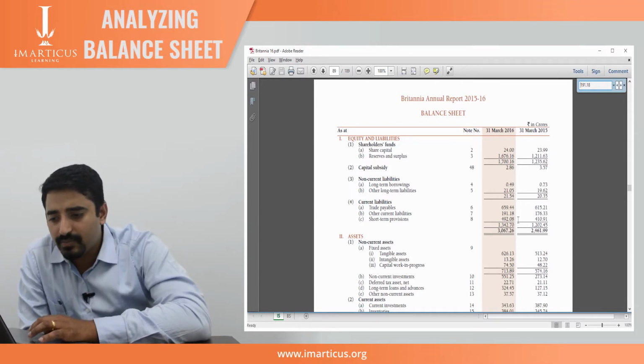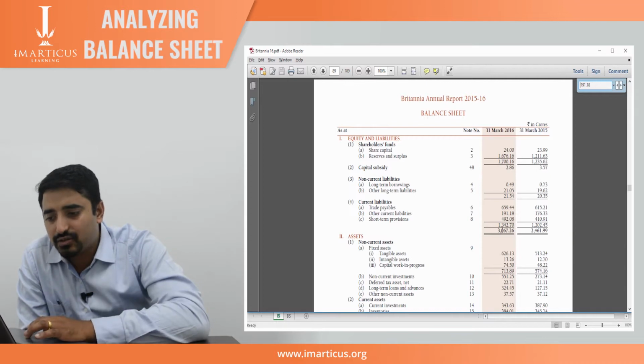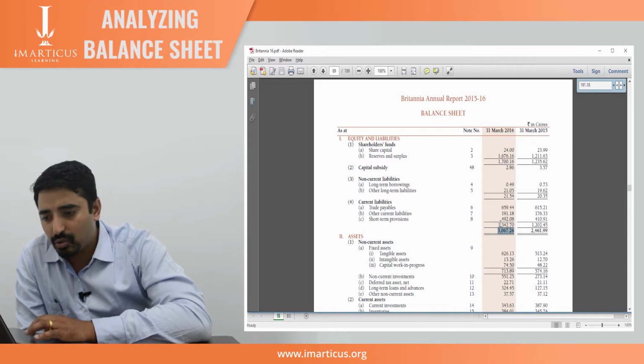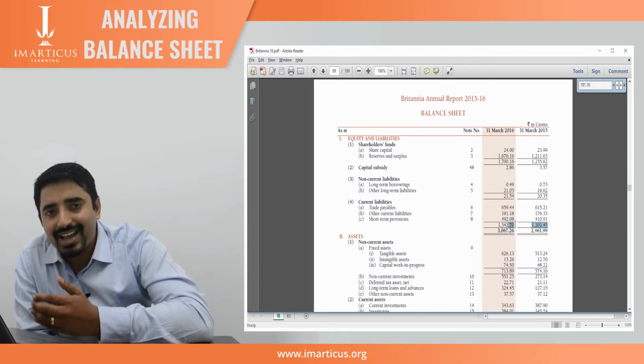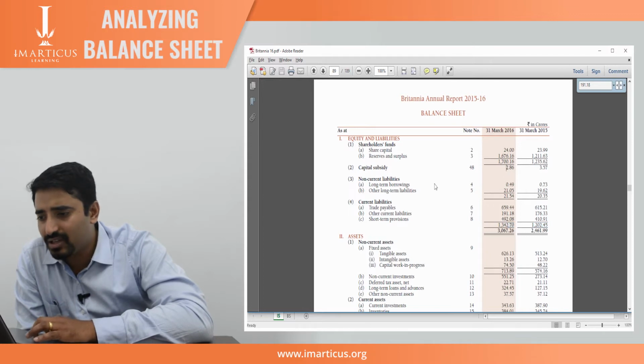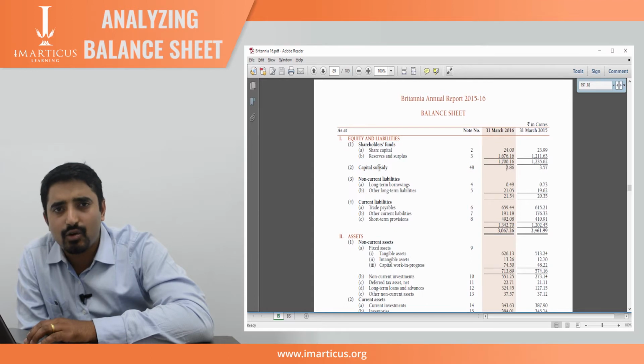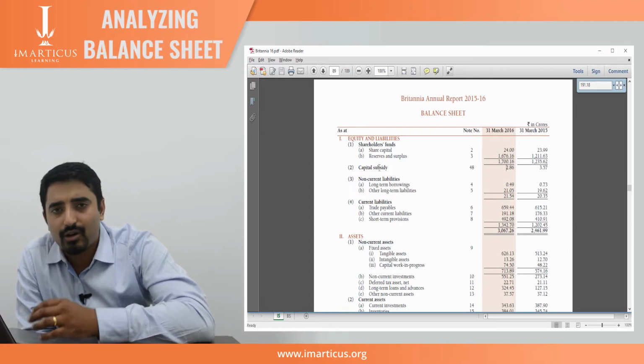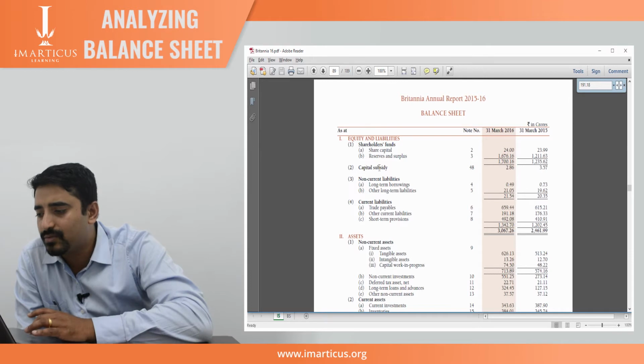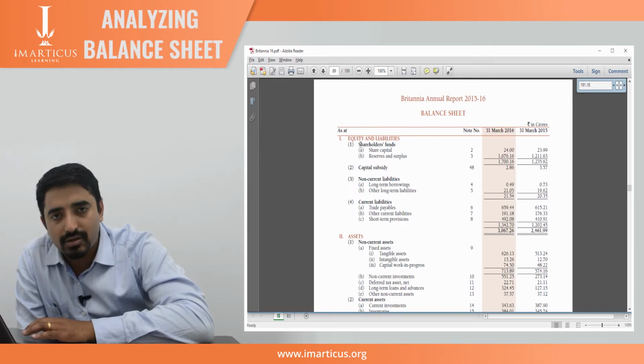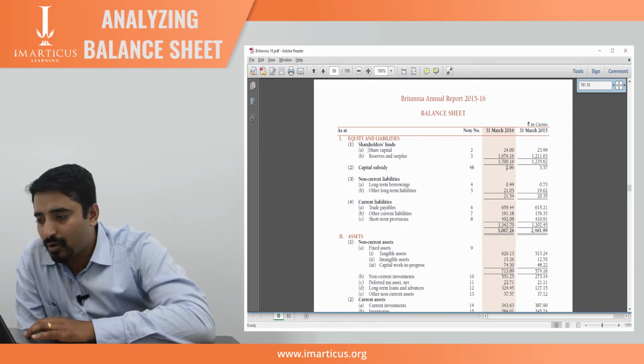So what you know is the total assets of the company is 3067 crores. Then you have total liabilities, wherein your non-current liabilities is 21.54 and your current liabilities is 1372. Everything else that is left should be equity. Now here there is a special line item, capital subsidy. You won't see this in a lot of companies, but it's a part of a liability, something that the company owes. And then the shareholders funds, which is broken into share capital.